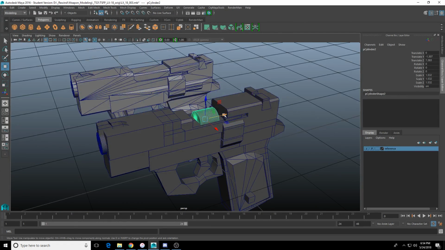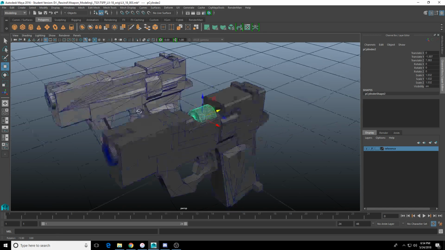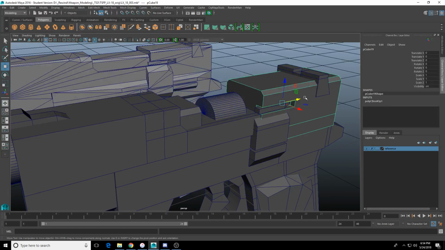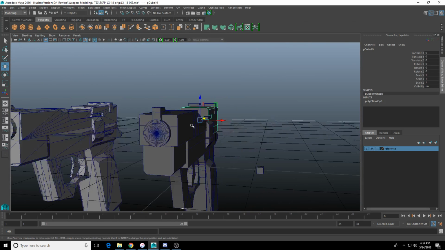I guess I need to figure out the shape of the barrel here, because I want to make this piece hollow toward where the bullet comes up and loads in.